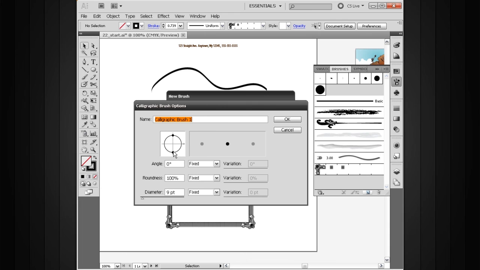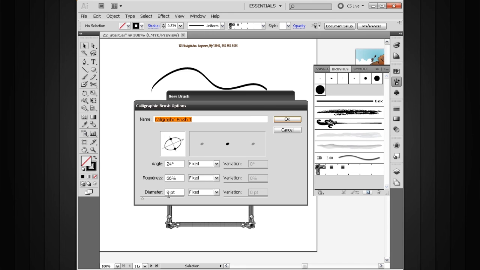So because of that, we can actually come in here and grab either one of these little black circles, and we can adjust the tip shape of our brush simply by doing that. If you look down below, you can see the percentage of our roundness is actually increasing and decreasing based on how we modify that brush tip shape. Now we can also rotate that brush tip shape as well, and we can do that simply by grabbing this little arrow right here. Let's just grab that and rotate it, and in doing this you can see the degree of our angle is changing as well.